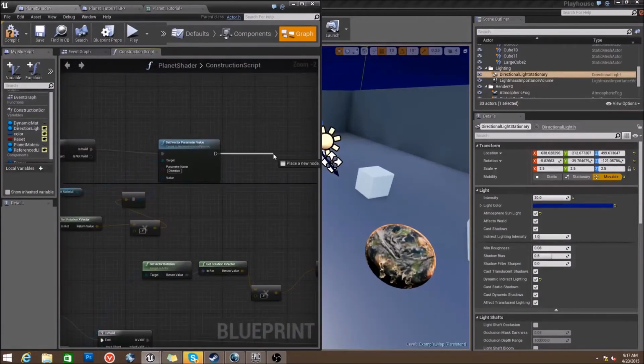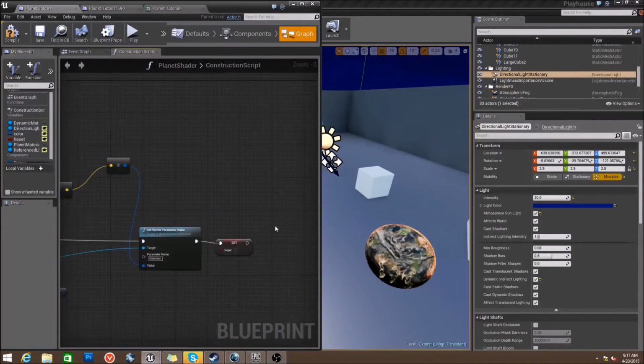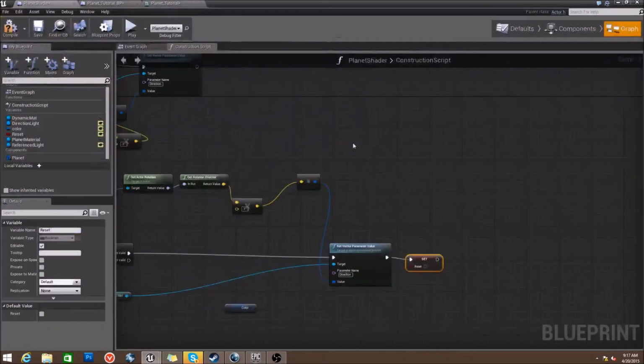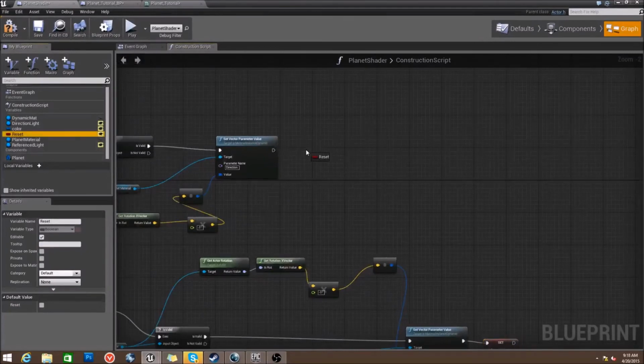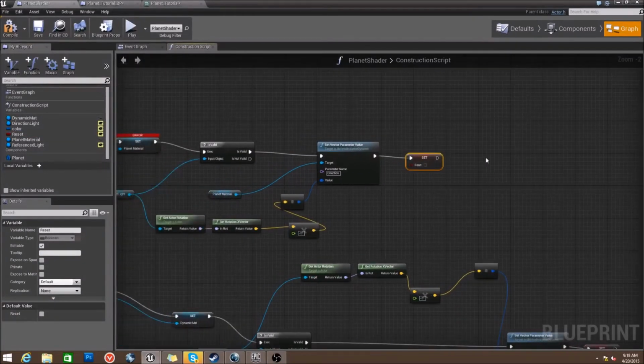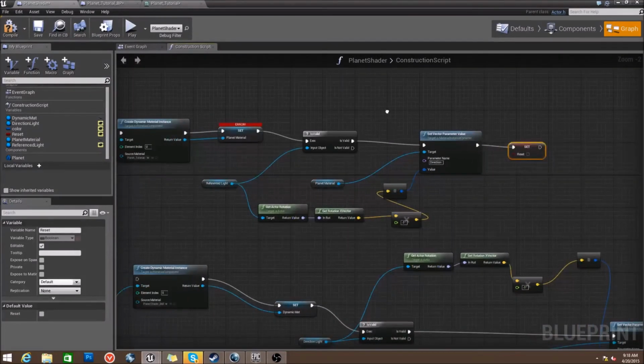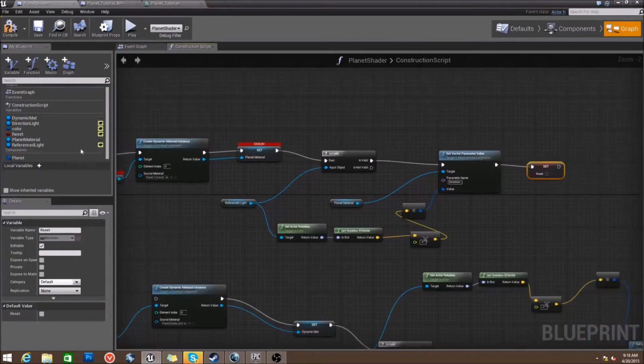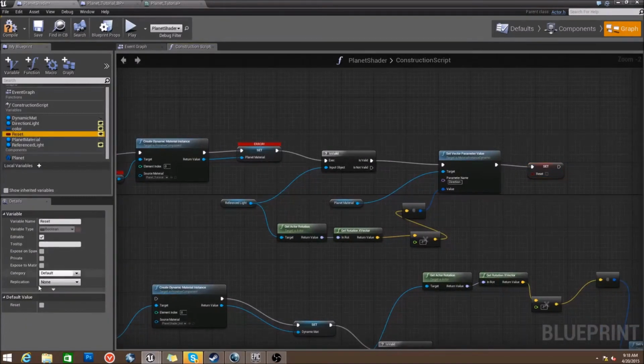Now, what I have here is I actually have a Boolean. I don't know if you see right here. I have a Boolean called reset that always sets itself to false. And the reason I do that is so that I can go ahead and test out my construction script without having to move it or recompile it. Now, you need to make the Boolean reset also editable. So right here, editable. Now you can go and put tooltips in if you want. I'm not really going to do that for this tutorial, but we're going to go ahead and try this out.